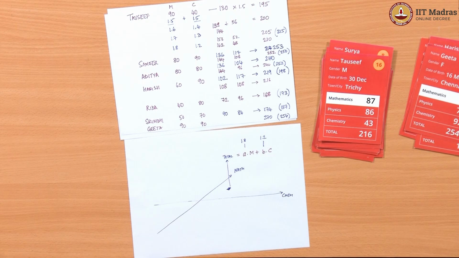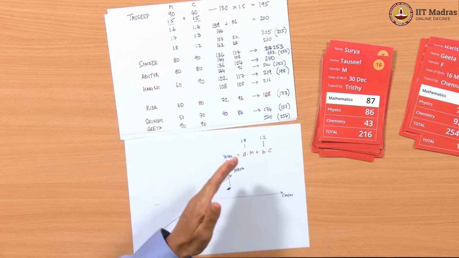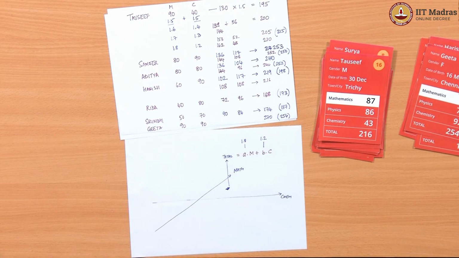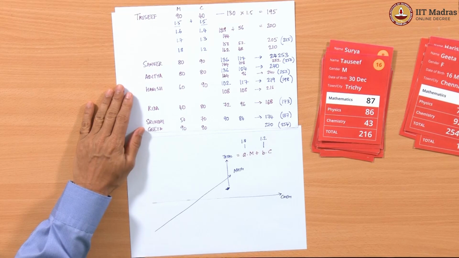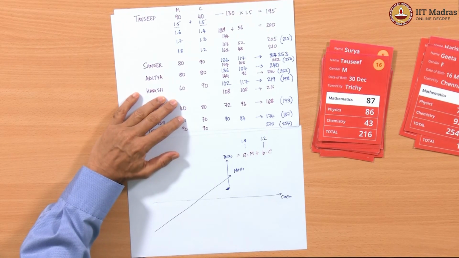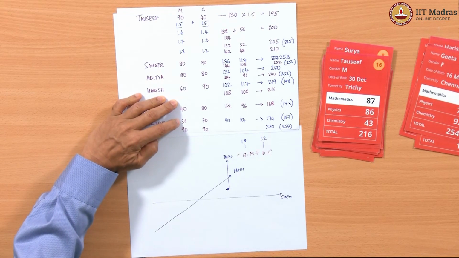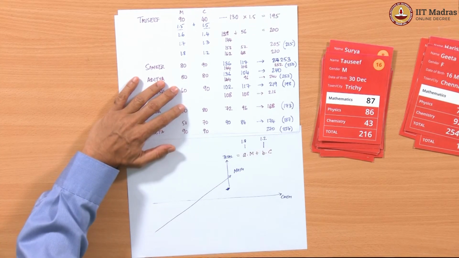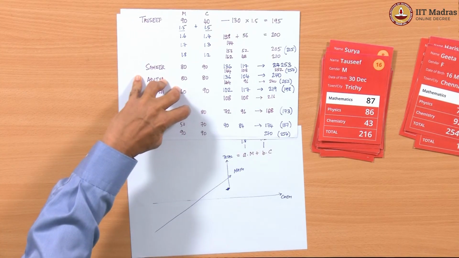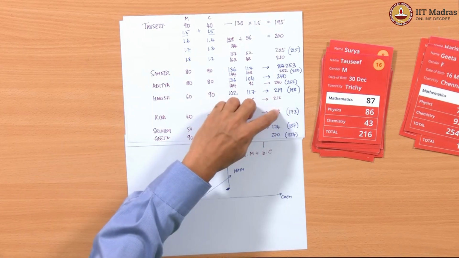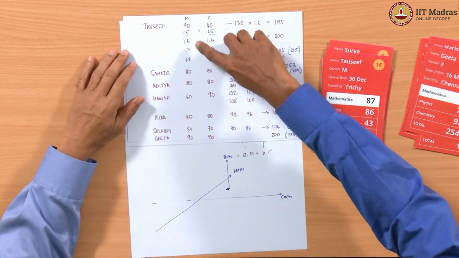And at each point we have an actual total, so we can compare it to that and estimate whether we have got a good number or not. Initially we gave equal weights: we said take 1.5 maths, 1.5 chemistry, and that was not doing so well. If you go back to 1.5 here, you may get a better estimate. 50 plus 70 is 120, into 1.5 is 180. So 1.5 would have been better here. Whereas here, if you take the same 120 into 1.5, you will overshoot, so instead of 173 you go higher. 1.6, 1.4 may have been better.